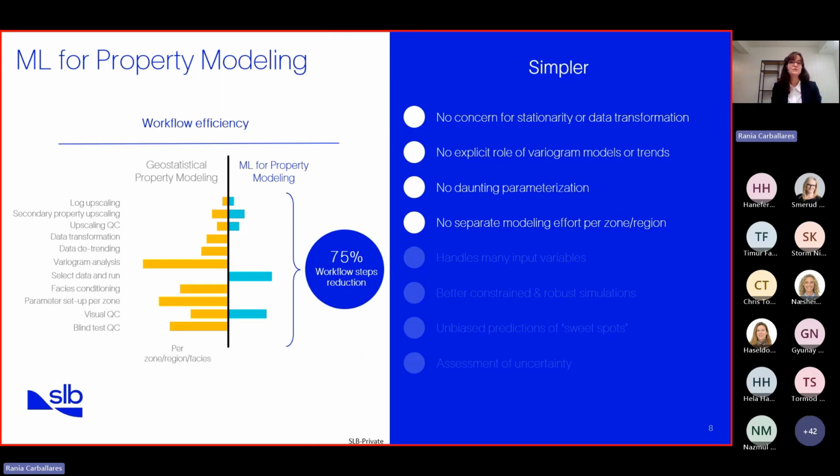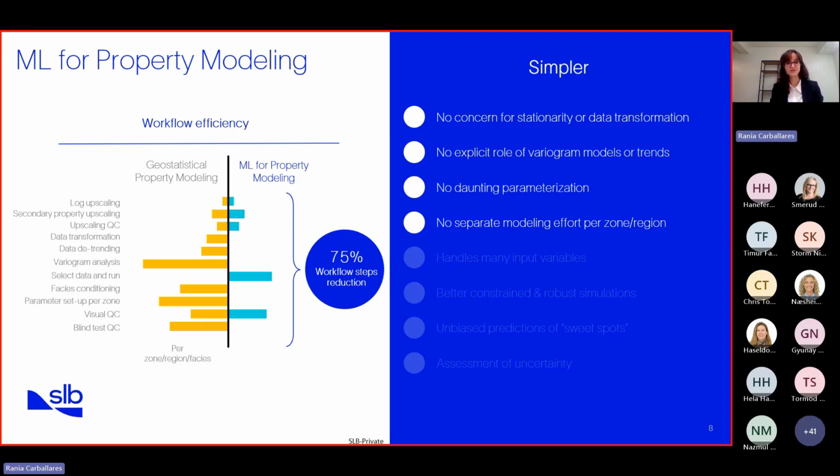So when you use ML for property modeling, you won't need to interact with the geostatistical modeling per se, like the data analysis we have today in Petrel, where you have to open the data analysis and you have to start doing all this geostatistical modeling. Therefore, there will be no concern for stationarity, data transformation, or any variogram models or trending and detrending, so no daunting parameterization that we nowadays see associated with geostatistical modeling.